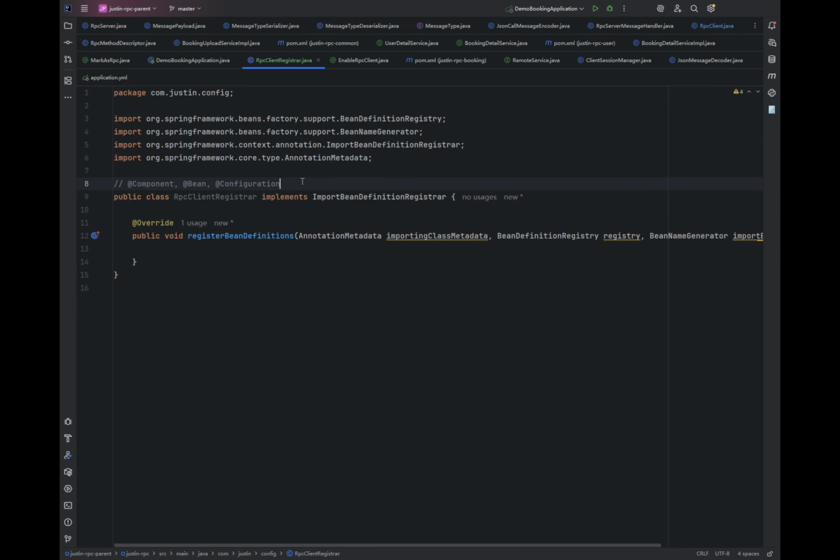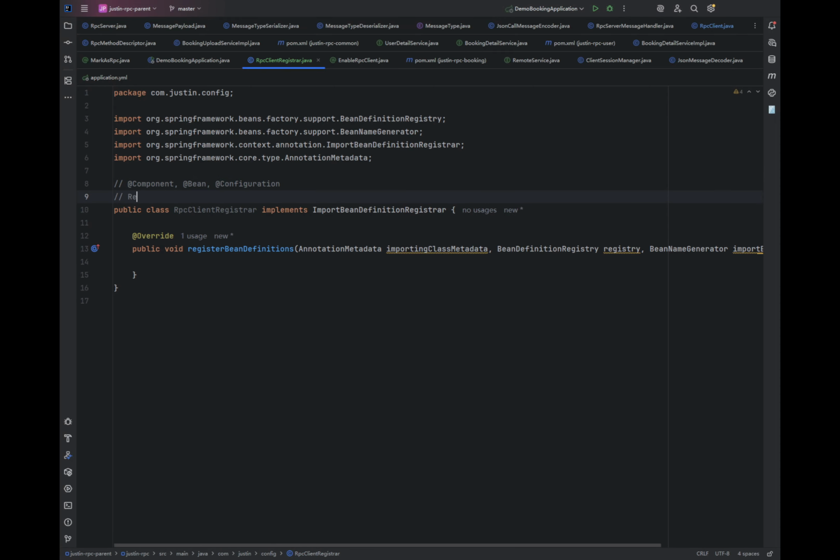So we want to retrieve the values of client ID and base package defined in the annotation.